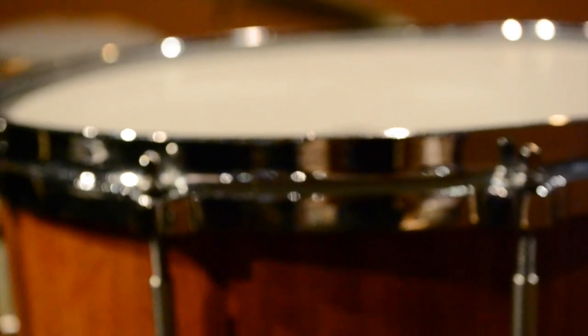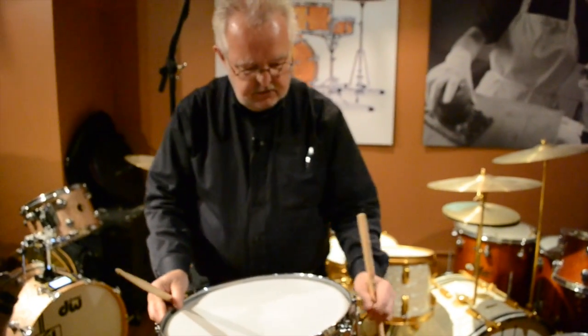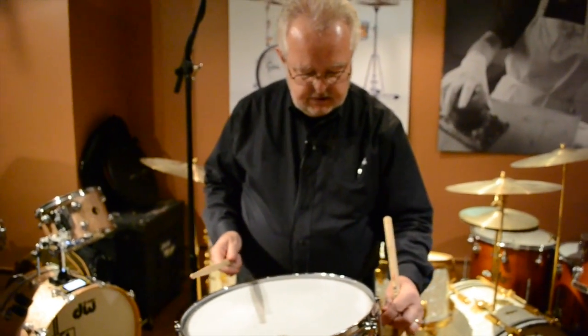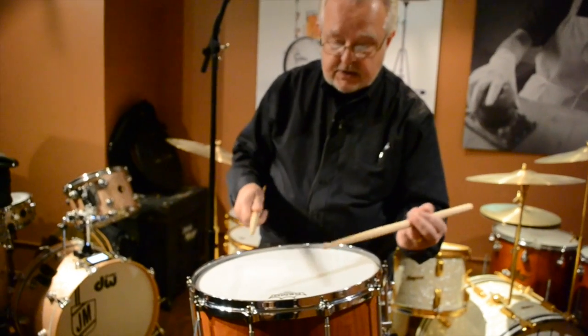It's a great drum, so I'm going to come on over and play it for you a little bit so you can get a sense for what it sounds like. Here we go. We've got this drum tuning-wise kind of in the medium range. Got a trick strainer on it, which is very, very nice, obviously. So here's what you've got sound-wise out at the edges — let's start there.